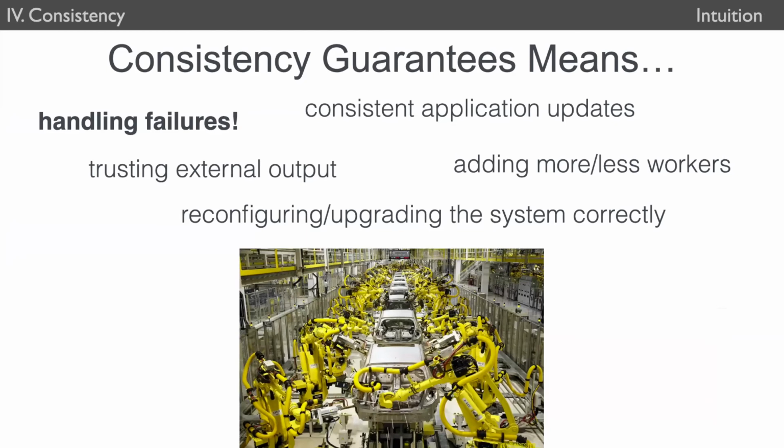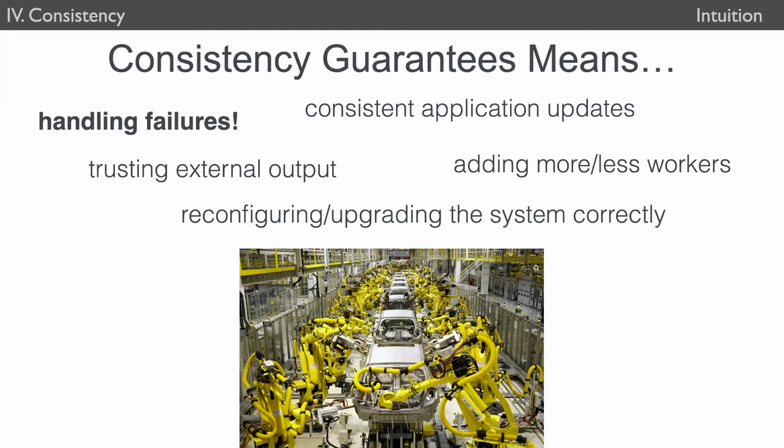In simple words, consistency has to do with providing processing guarantees in the face of failure, as well as any need for change in a streaming application. So changing or updating a running data stream application is a concept also known as reconfiguration. For example, if you want to apply a software patch or bug fix in your streaming job or scale out to more compute nodes, you need to be able to do so without worrying about loss of accuracy.